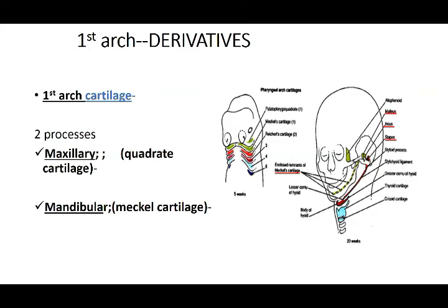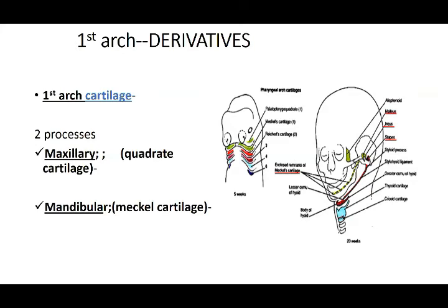That is what we call intracartilaginous in origin. And if the cartilage finishes off and just the mesenchyme in that area gives rise to the bone, that direct formation would be intramembranous. Now the first arch has 2 components. The cartilage is the portion which is going to give rise to the bone.